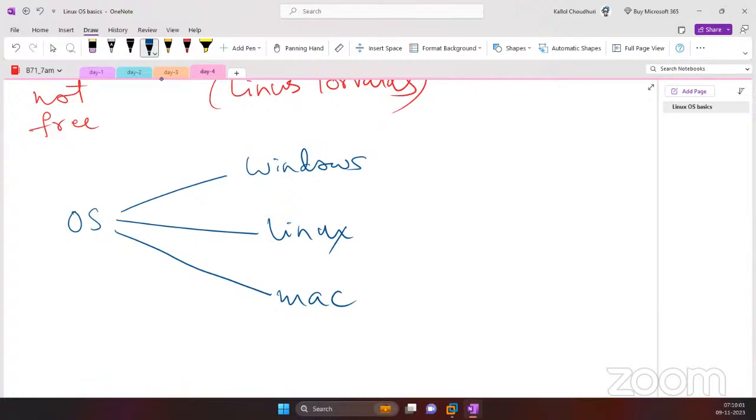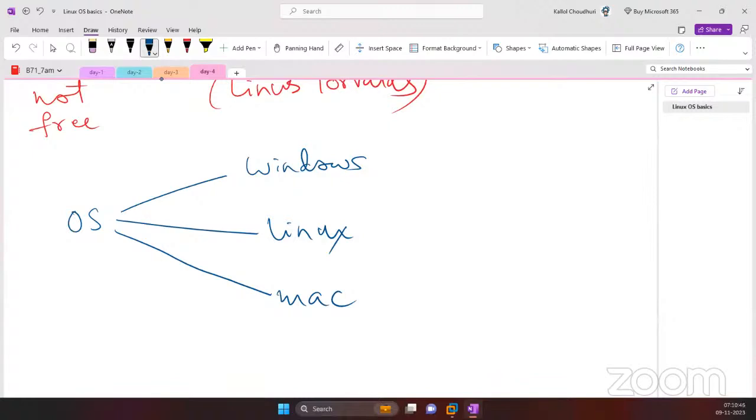Apart from that, it is also graphical user interface based. So most of the times you would be using your mouse, and the keyboard usage will be much lesser in Windows. But when you enter the tech world in IT, you will have to rely on Linux. 70% or more of the websites, if you consider the entire internet, their hosting servers, the middlewares, wherever the websites or web applications are being hosted, controlled and managed, they are all Linux based.